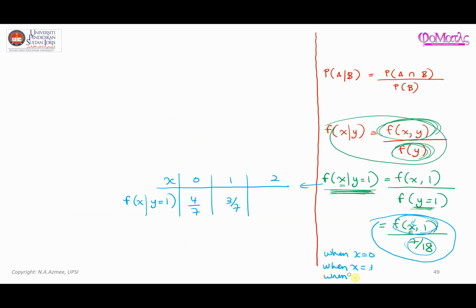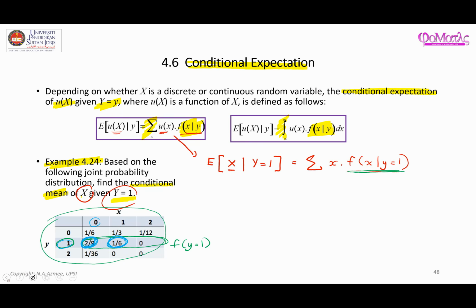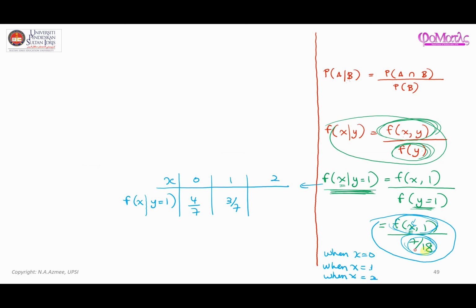And then when x is equal to 2, you're going to substitute 2 into this part. So we need to find the value for the joint probability of x equals 2 and y equals 1. The joint probability of that is given by this value, which is 0. So 0 over 7 over 18 is going to be equal to 0. And of course, you can check that your table makes sense, because all the values have to be greater than or equal to 0. And when you add up all of this, it should be equal to 1. Clearly it does, yeah? So we have managed to get this table.